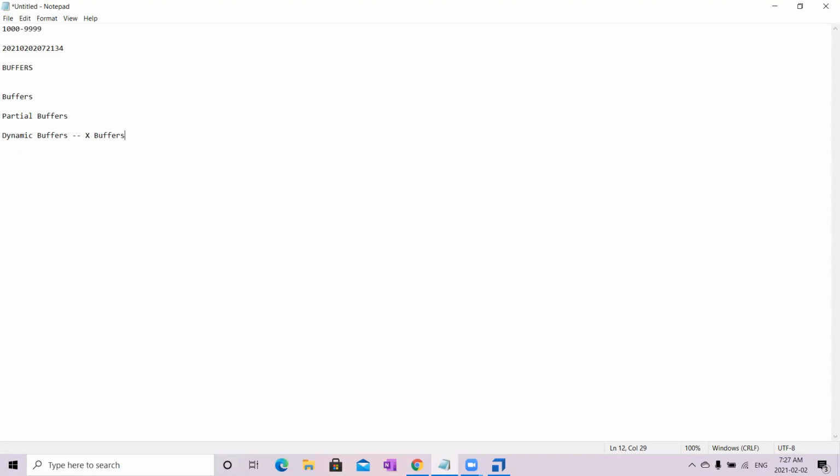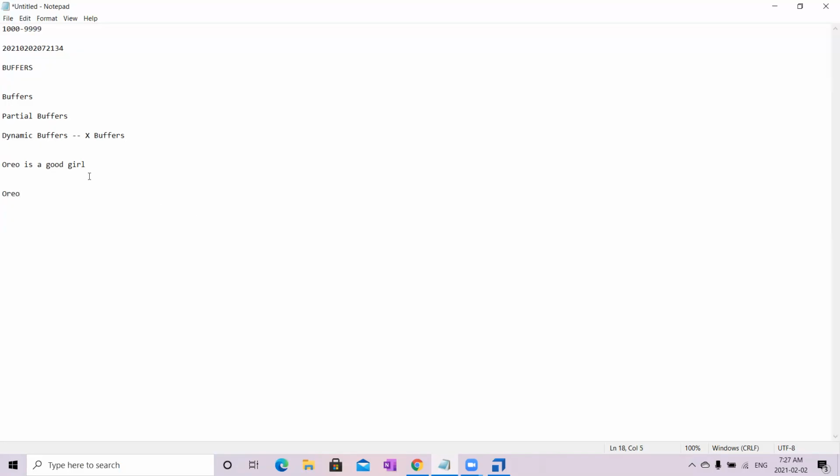Partial is something where, suppose I have a value in one of my buffers, and I'm storing this particular sentence: Oreo is a good girl. But now I want only some part of this, like I want only Oreo.